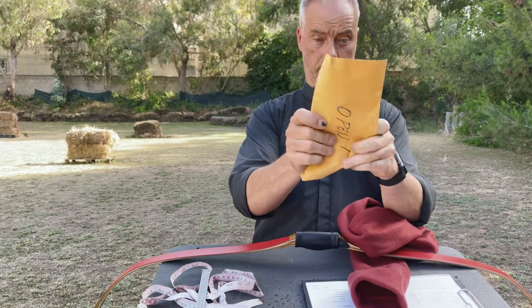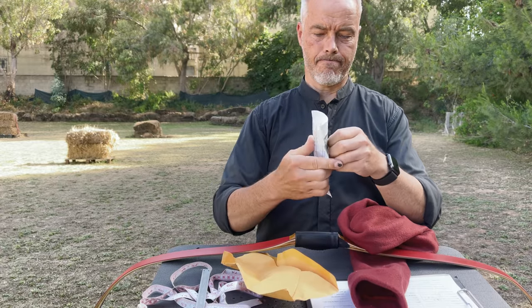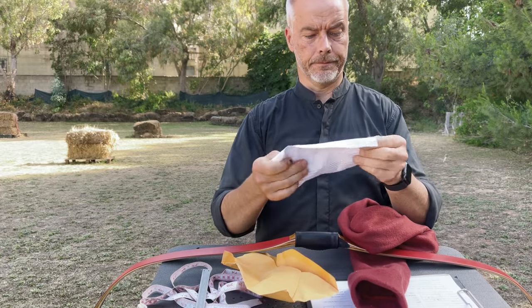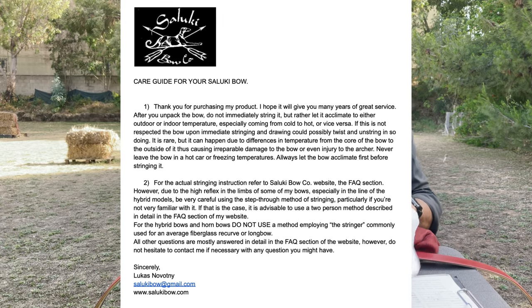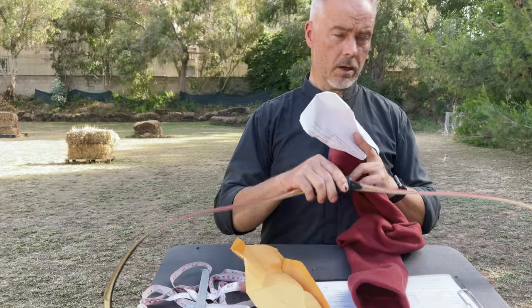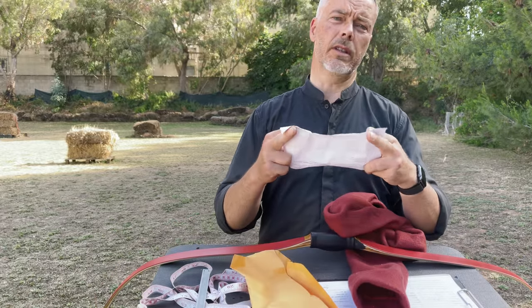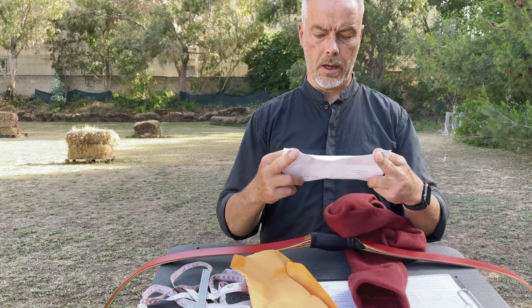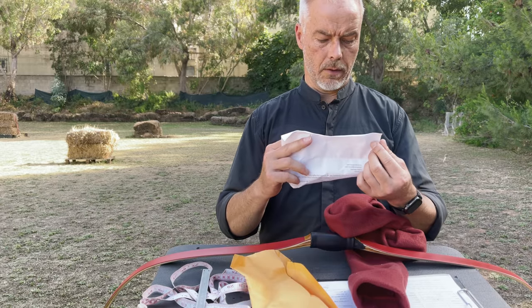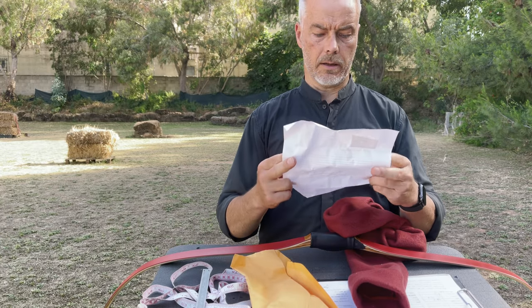And what you get with it, important, especially for me: Care guide for your Saluki bow. Thank you for purchasing. I hope it will give you many years of great service. After you unpack the bow, do not immediately string it. So the bow is here since a good week, so it has a temperature. So that you don't put it from the hot car into the cold environment or something. So let it first settle with the temperature. Acclimate first before stringing. And for the actual stringing instruction, refer to Saluki Bow Co. website, the frequently asked questions section.